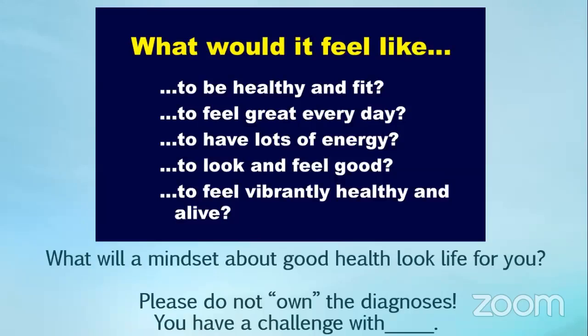I put this last little note in here because I also just want to address for a minute that I talk to people about who have any chronic illness. I know we're here talking today about cancer specifically, but this applies to any illness. Please, if you take one thing away from my talk today, please do not own your symptoms or your diagnosis.